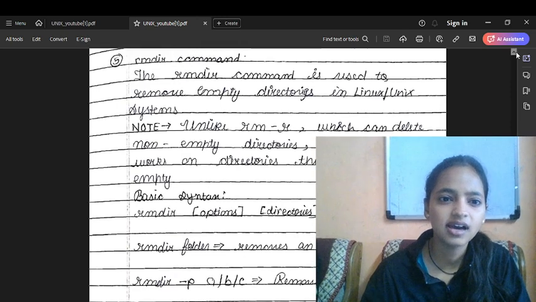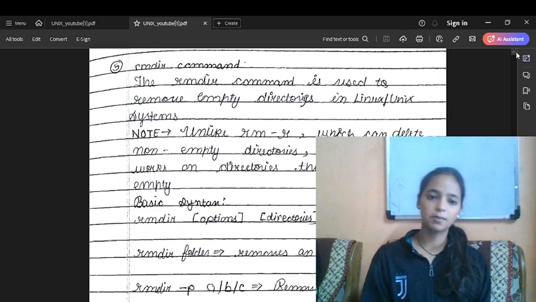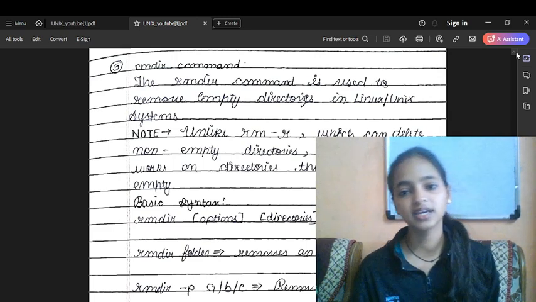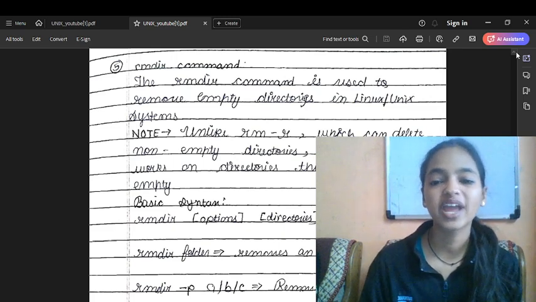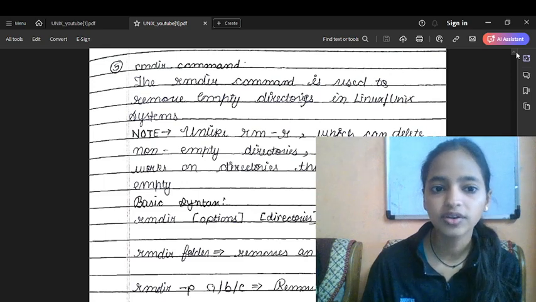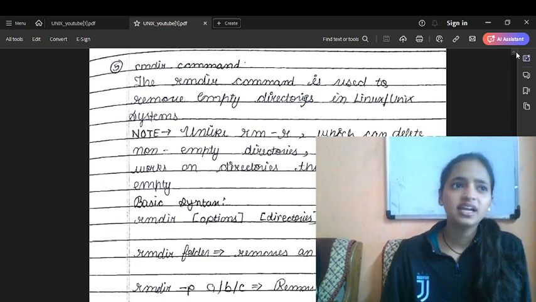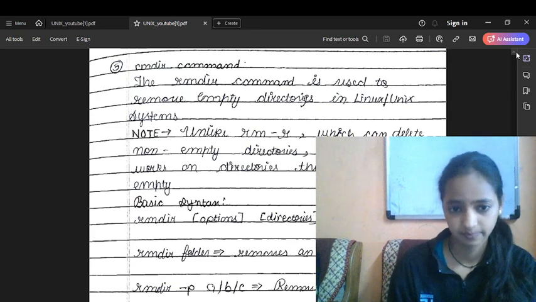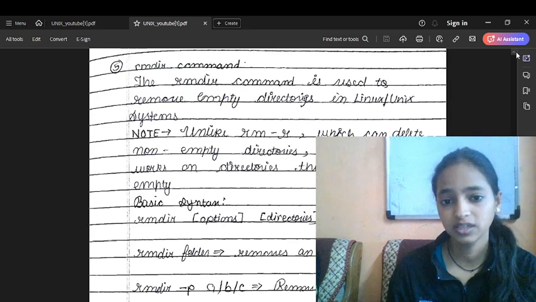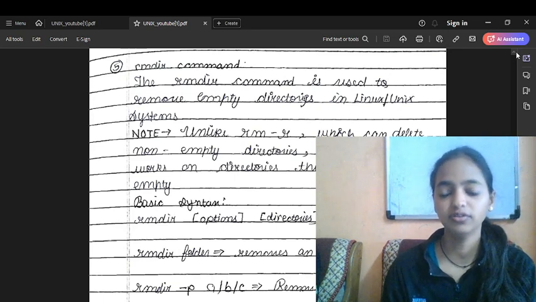Then we have the last command for today, the rmdir command. What does the rmdir command do? The rmdir command is used to remove empty directories in Linux or Unix systems. Okay. Now rmdir will just remove empty directories if not used with an option. With a specific option, you can also delete non-empty directories.